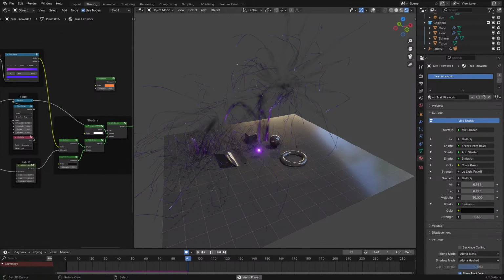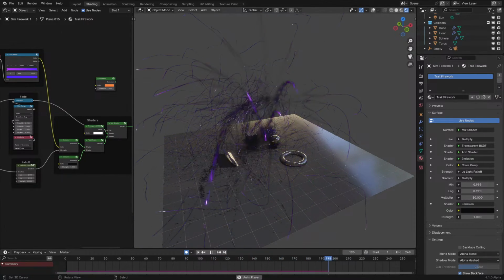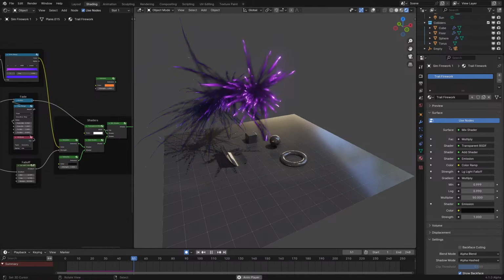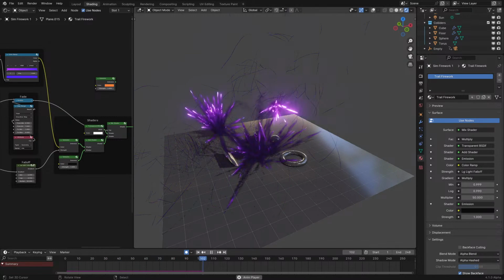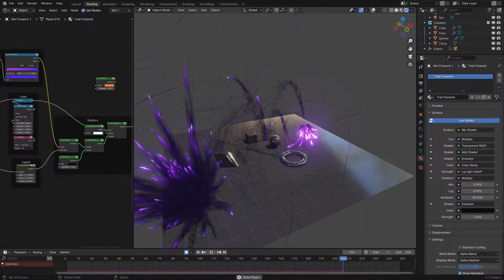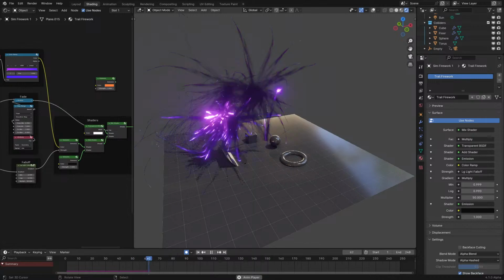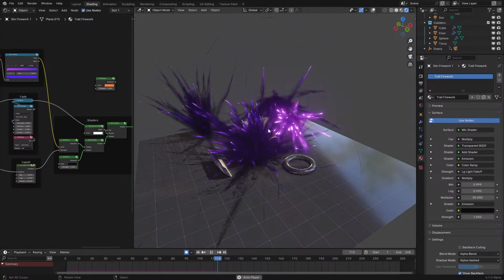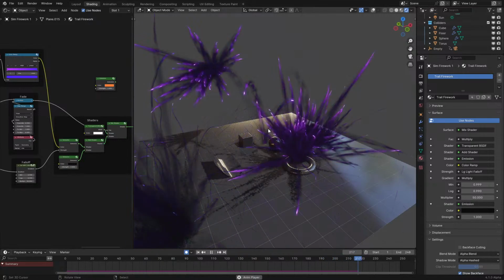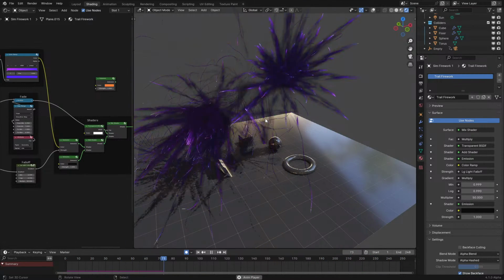Hello everyone, and welcome to today's live stream where I'll be going over more particle system stuff and making some new nodes for the particle system, which is up for free on Gumroad right now. Not particularly this Blender file, though it does use the same tech. But with this project, I was just seeing how I could make fireworks or something like fireworks using my particle system. And it turns out it works out pretty well and pretty performant, which I'm very happy about.